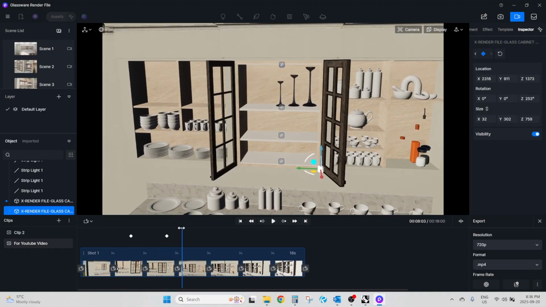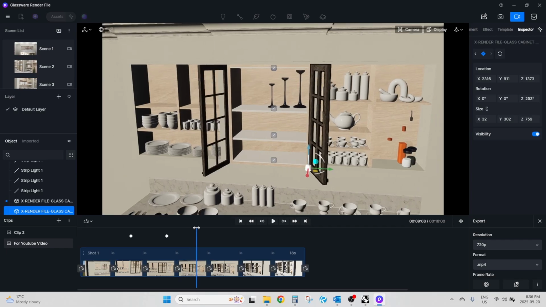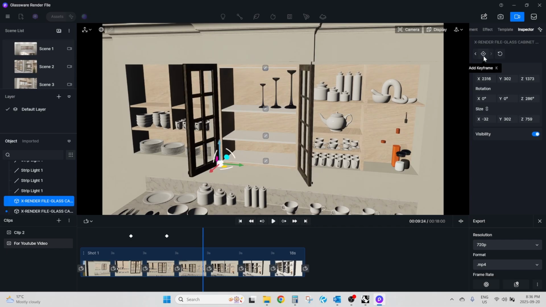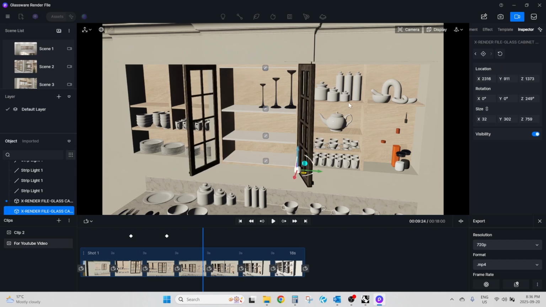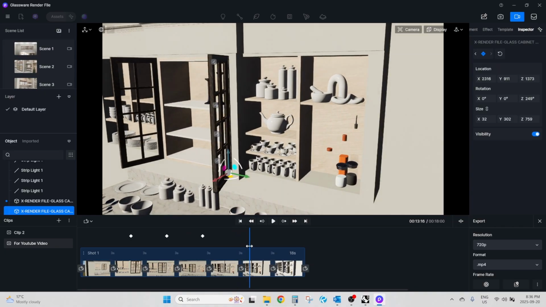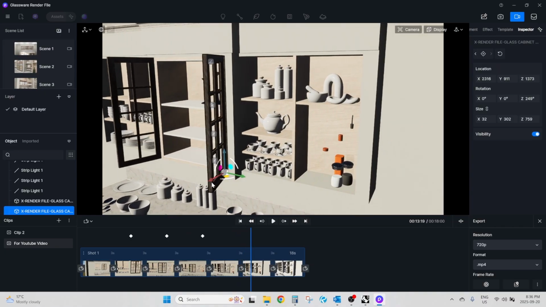So now what I want to do is close them without adding another keyframe. So what we want to do is add a keyframe when they start to close. This is going to start to close at this point in the video, so we'll add a keyframe. Same with this one, add a keyframe. Keep going to the point where we want them fully closed. Let's do that about here. So remember I rotated that 110.